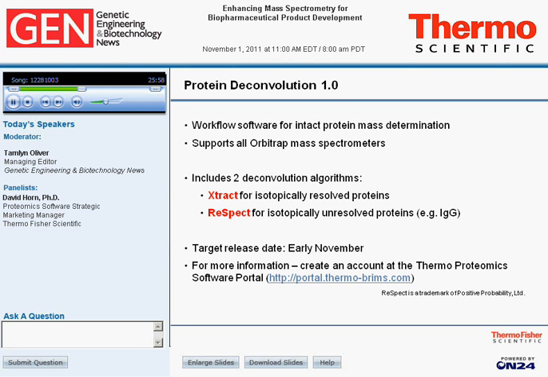And if you want to learn more information, you can monitor our Thermo proteomic software portal. I want to mention that this software portal has a lot of information about our current software products for proteomics, so Proteome Discoverer, Protein Center, Sieve, Pinpoint, ProSightPC, and we will be adding content for the protein deconvolution on there as well. It's not there right now, but keep checking and it'll show up soon. Next slide, please.